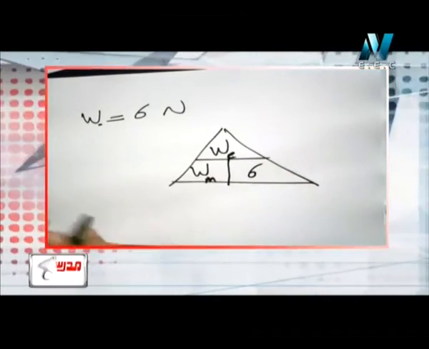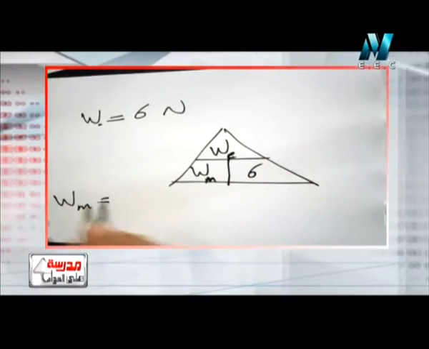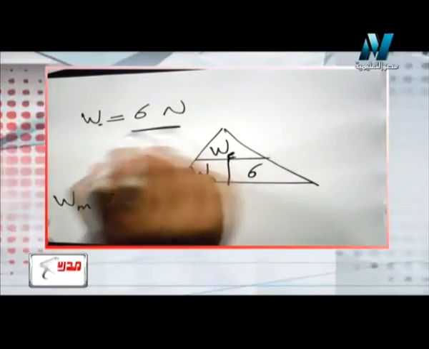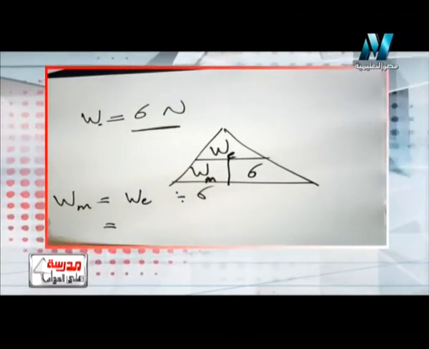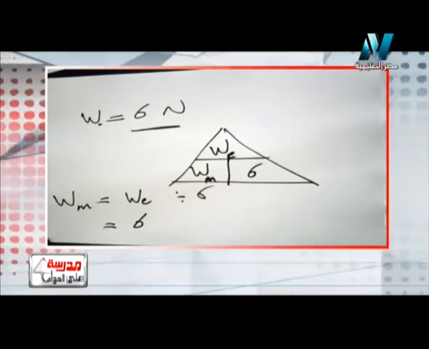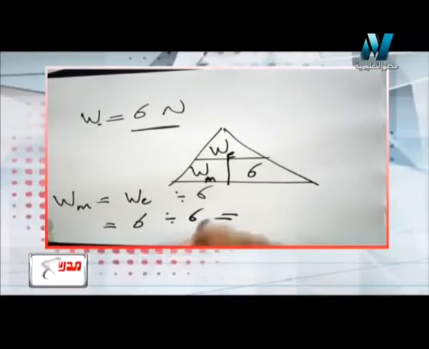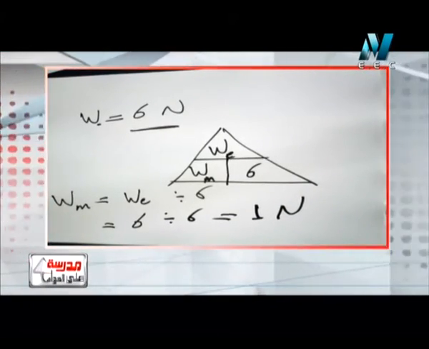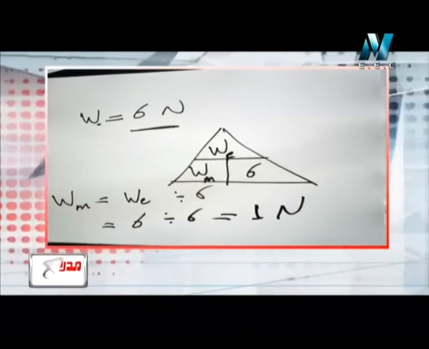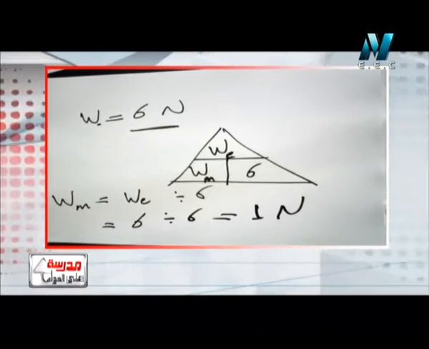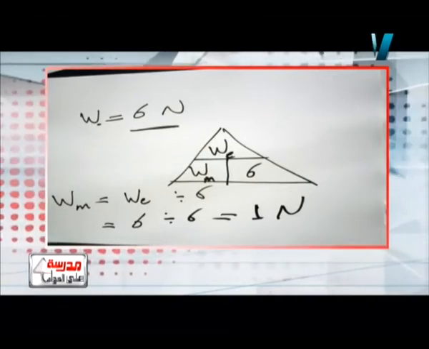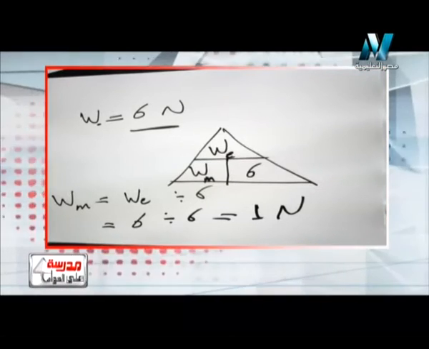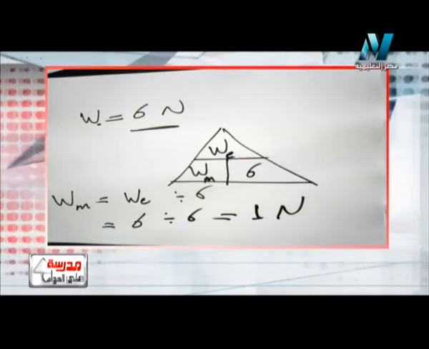So if I want the weight on the moon, it equals the weight on the Earth divided by 6. So if the weight on the Earth, as an example, equals 6, then the weight on the moon equals 6 divided by 6. So it will be 1 Newton. Again, how did this problem give 1 Newton on the moon? We agreed that the weight on the moon equals 1 over 6 of the weight on the Earth. So if the weight on the Earth is, for example, 60 Newton, the weight on the moon will be 10 Newton. Why? Because we divide by 6 to obtain the weight on the moon.